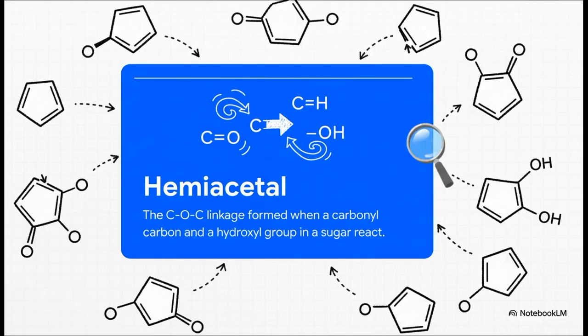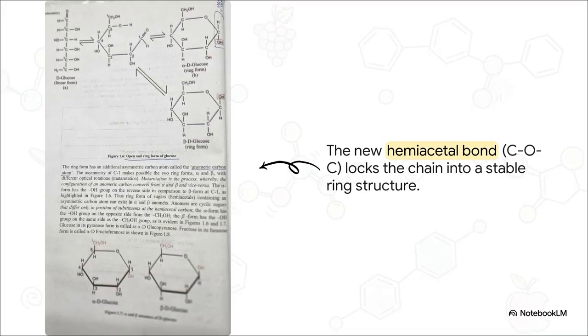They do it by forming this special bond called a hemiacetal. What happens is the oxygen from that hydroxyl group on carbon 5 basically reaches over and attacks the carbon at the other end, carbon 1. And when it connects, it creates this new C-O-C bridge that literally clasps the two ends of the molecule together. And voila, here's the result. You can see it plain as day. The chain that was once a straight line has now buckled into a ring. And that new bond we were just talking about, the one between carbon 1 and the oxygen from carbon 5, that's our hemiacetal. It's the lock that holds the whole ring structure together.